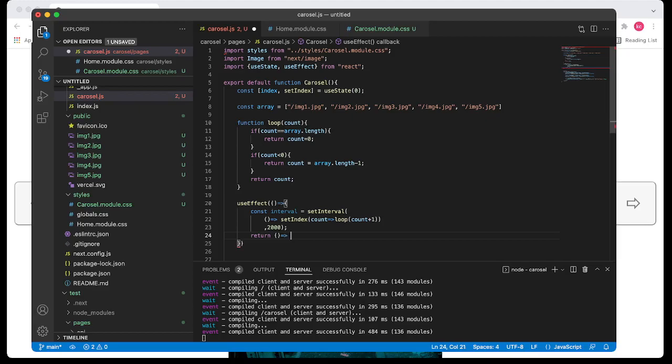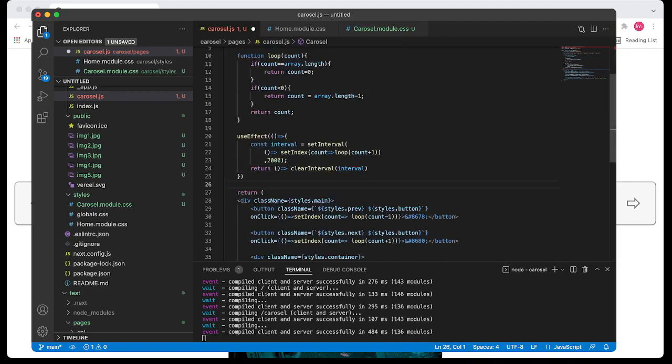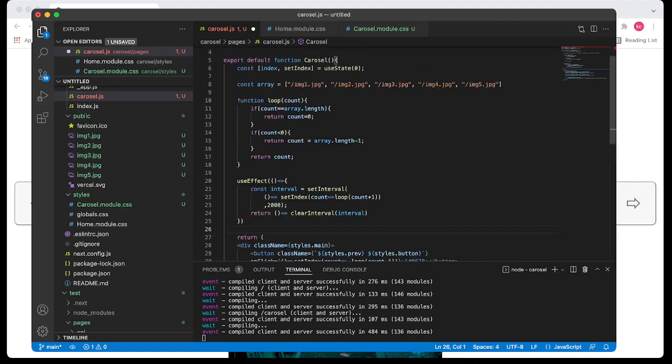So we need to clearInterval. And that way it will not stack up and reach the maximum call stack of React. That way it will keep running by itself.